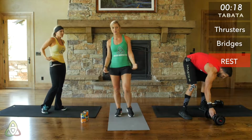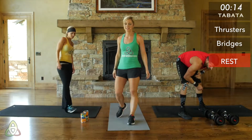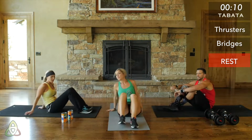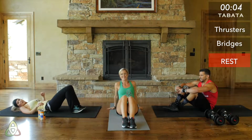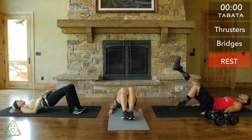So really shake out your arms, catch your breath, try and bring your heart rate back down, and then we're gonna go right into bridges. So in 13 seconds, you're gonna start with your bridges. Remember, these are really gonna work your glutes, which is the muscle name for your booty, your butt. All right, in 3, 2, 1, raise.